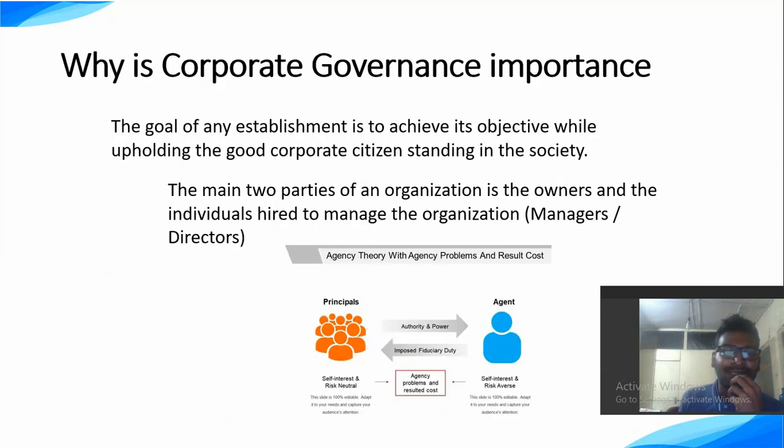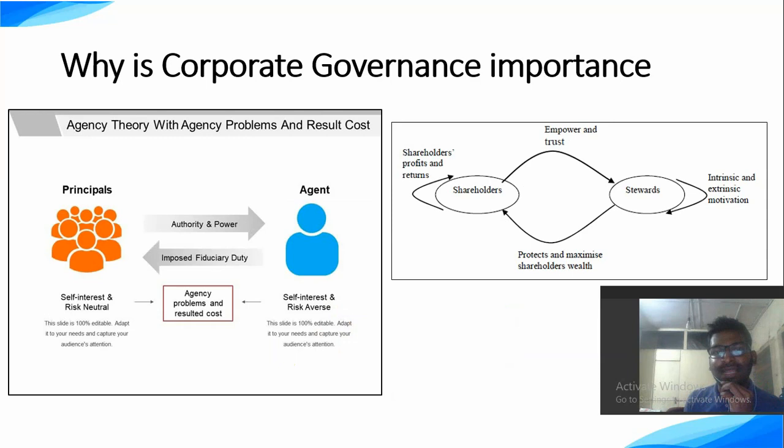So basically what happens here is the company or the principal, the owners, will hire professionals, basically accountants, marketing managers, directors and operational heads, to run their company. When this happens, how can the principals, or the owners, be assured that managers will act in the best interest of the company, or shareholder maximization or profit maximization? This problem is universal, and it was first identified by Adam Smith.